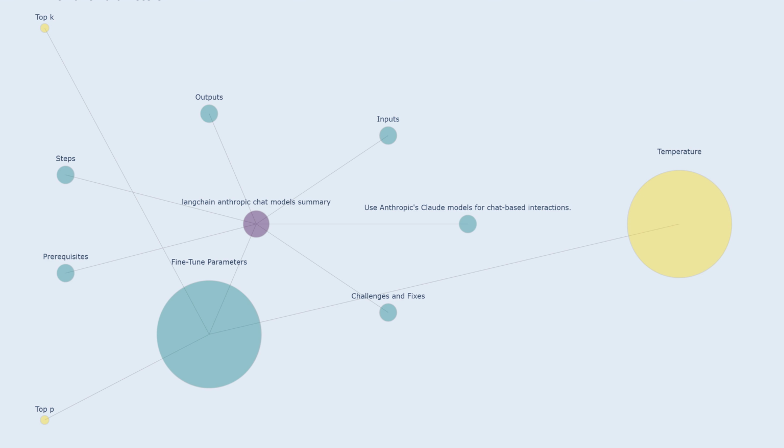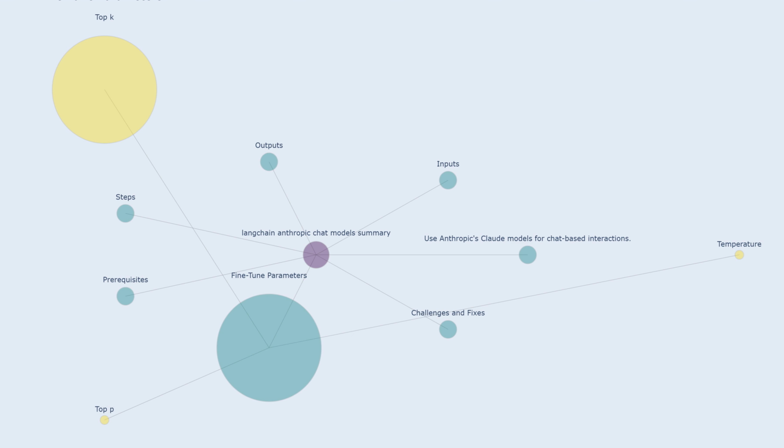A parameter that influences the creativity and randomness of the model's responses. Allows you to adjust the model's output. Higher temperature values encourage more diverse and surprising responses, while lower temperature values result in more predictable and focused responses. For example, setting a high temperature might lead to a more creative and humorous response to a user's prompt, while a low temperature might produce a more factual and informative response.